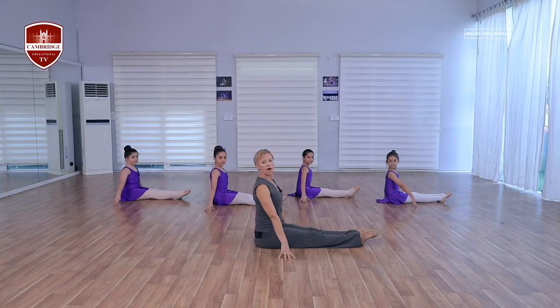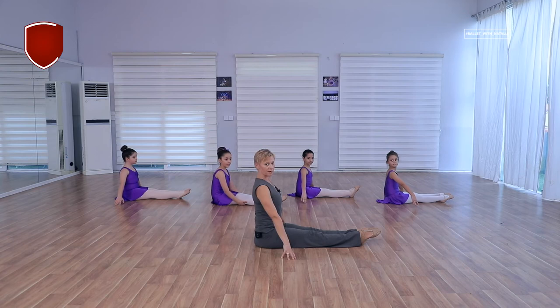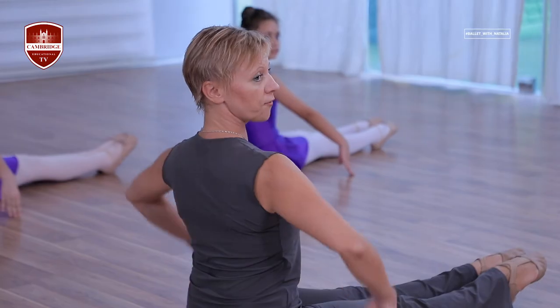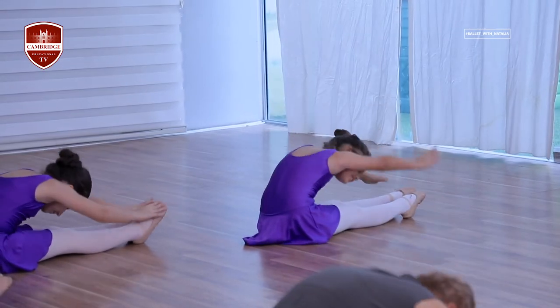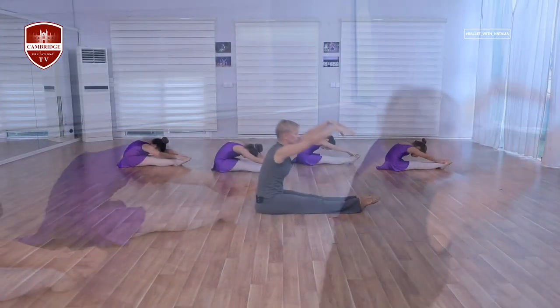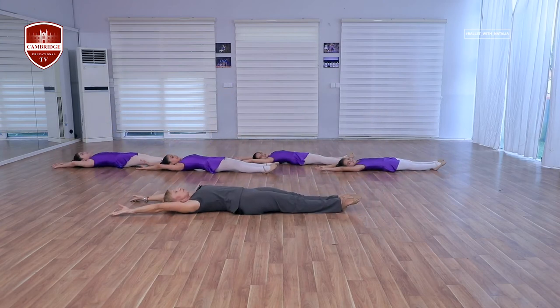And let me see our flexibility exercises. I'm sure you are practicing day and night to have your perfect straight and flexible legs. So first, straighten your arms up. Bend toward your legs. Lift up and then roll back to the ground.